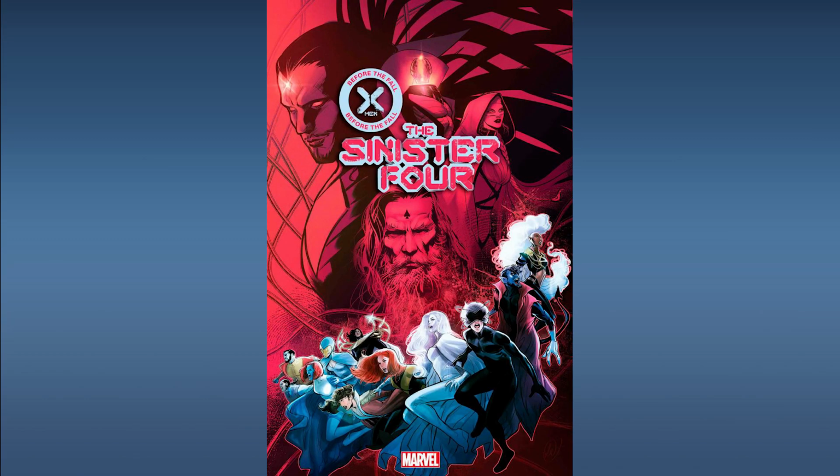Next up from Marvel Comics, X-Men Before the Fall Sinister Four #1. This features the origin of the 4 Mr. Sinister clones. Now, like we just mentioned a moment ago, origin stories aren't often as sought after as first appearances, and this is the origin of 4 Mr. Sinister clones. It really depends on what Marvel does with these Mr. Sinister clones as to how important this origin story is going to be in the future. So this one here will be a little bit more speculative if you choose to pick it up. Maybe worth doing so for the cover price. Grab it if you can. If you can't, put it on your B-list and take a look at it later on.